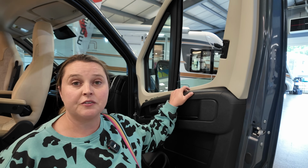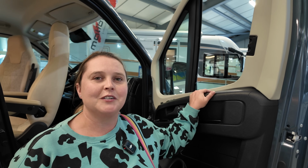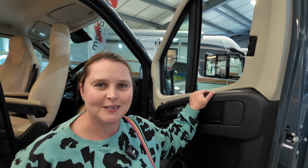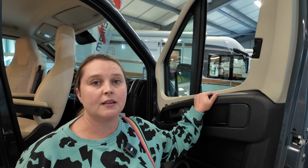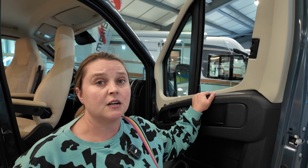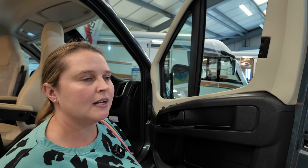So these Fiat Ducato vans that these Malibus are built on, you can order so many different things that you might want to customise it within the Fiat options list that comes as part of the main options list, for you to decide whether you want porthole windows and all manner of bits and pieces on them. So anything from things like adaptive cruise control, automatic dipping headlights, all of those bits and pieces, you can spec it pretty much to the nth degree. But obviously bear in mind lead times if you're going to want something a little bit different from the norm that they would be picking up for the vans to convert, then you might end up waiting a little bit longer.